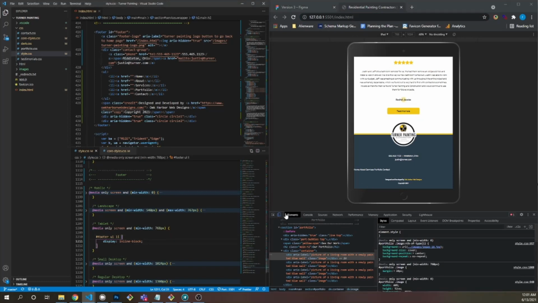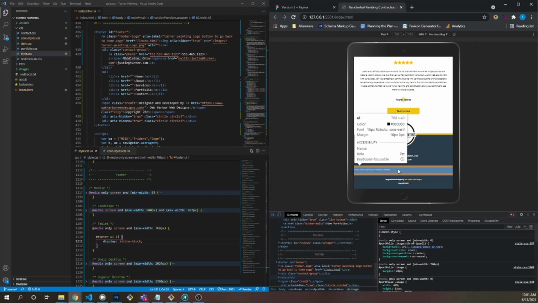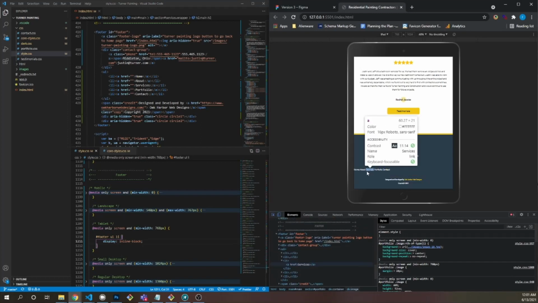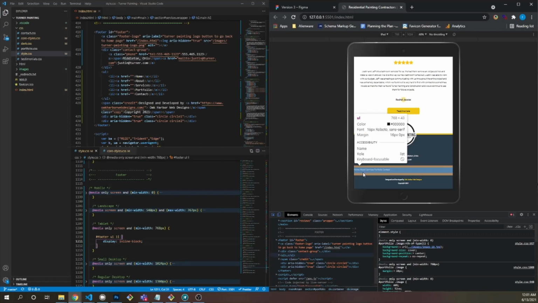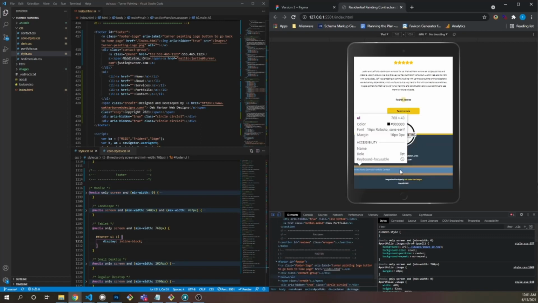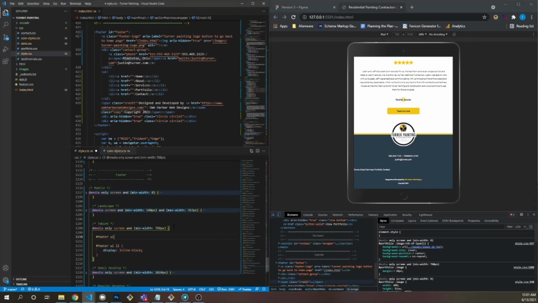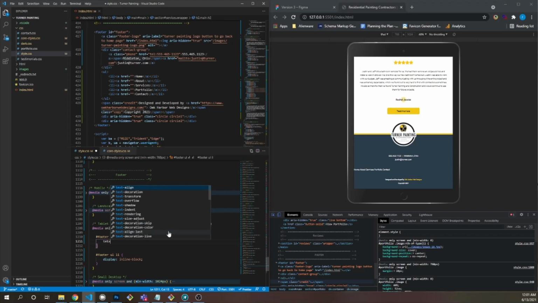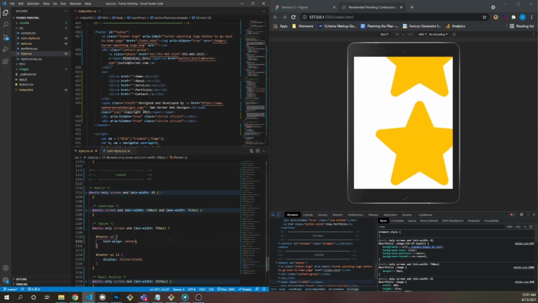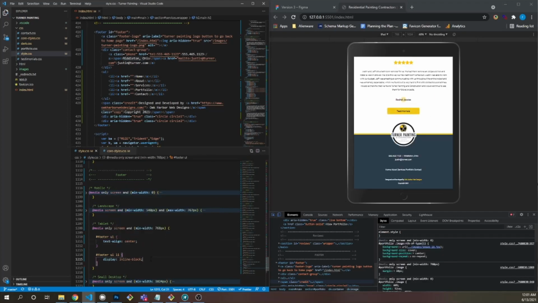Let's see. So that's our UL. So they're all inline block, and it looks like they're all pulling to the left. So what you do is the UL is basically the container. So they should work. You do text align, center. That'll put them in there, and then we want some margin between these guys.